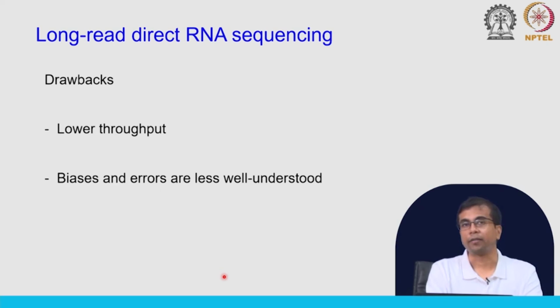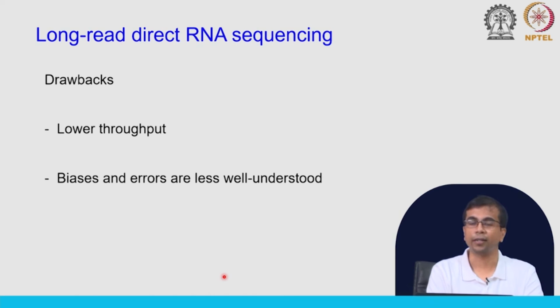Why do we not do direct RNA sequencing? The throughput is still lower compared to the Illumina platform, or short read platforms, and in some cases this might be a limiting factor, because you want expression levels of even the very lowly expressed genes to be measured, and in that case you need a bigger amount of data. So, you need a lot more throughput, at least 30, 40, 50 million reads to get to that level, where you can measure expression levels of even very lowly expressed genes.